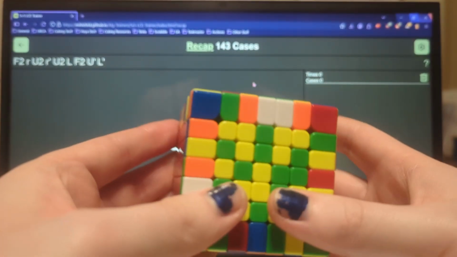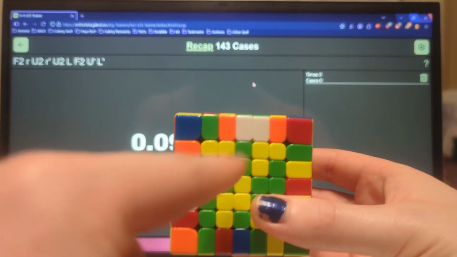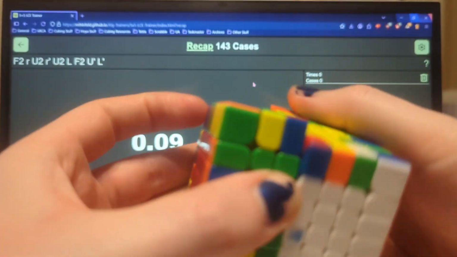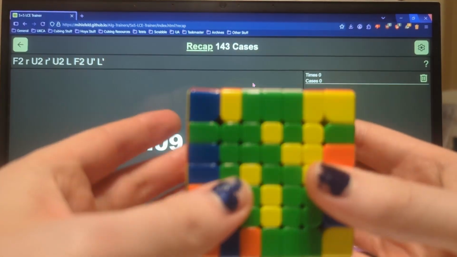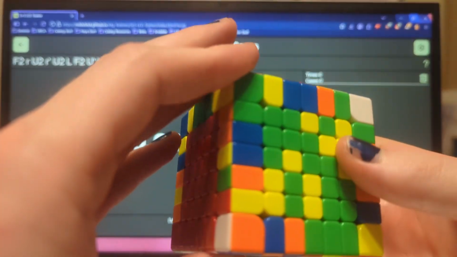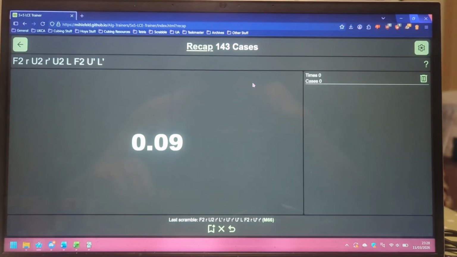And the same thing works on 7x7, except this time we've got a midge as well. So we want to pair the midge and the two inner wings like this. We want to build a block like that, and now that also is going to act as a midge. So we can solve it like we would, again, a 5x5 last cross-edge case.